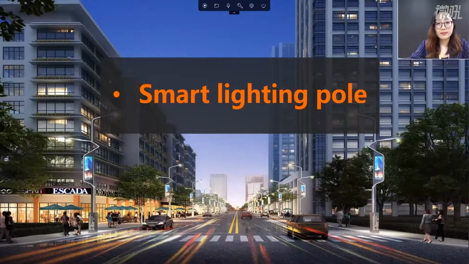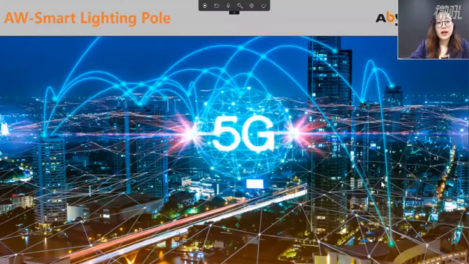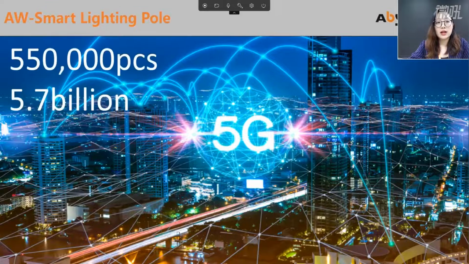Let's see the smart lighting pole. Why do we want to develop this? I have also introduced the smart city, because the smart lighting pole is part of the smart city. But it's also because of 5G, which brings a lot of change to our lives.